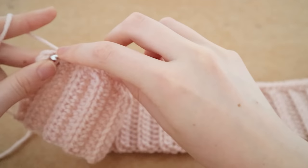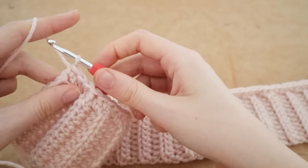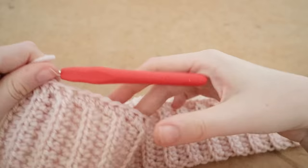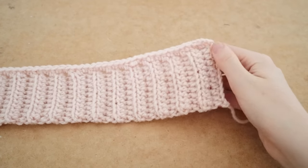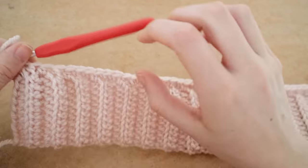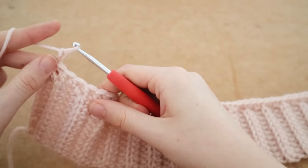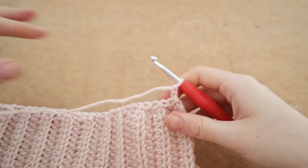But again, the same thing goes for this as it did for the front panel. Just make sure that you evenly distribute your half double crochets so that everything is nice and even and straight. So I did 63 here. So we're gonna chain two and we're going to turn our work.